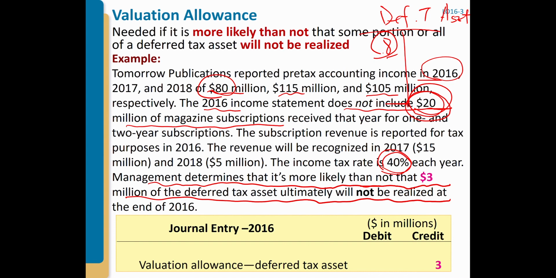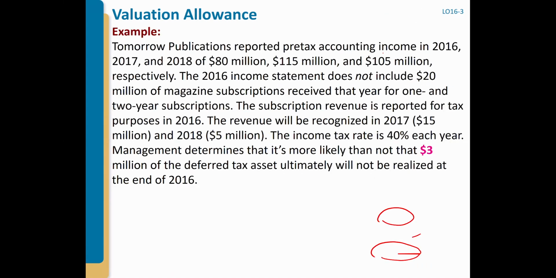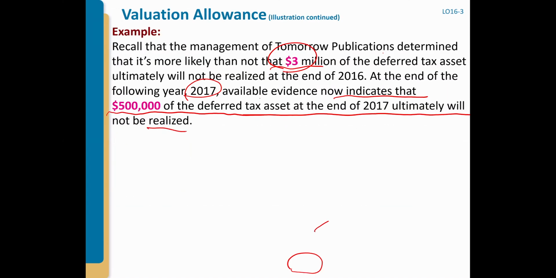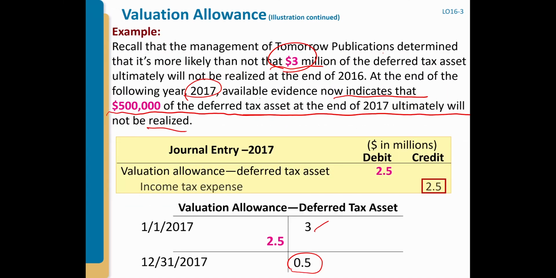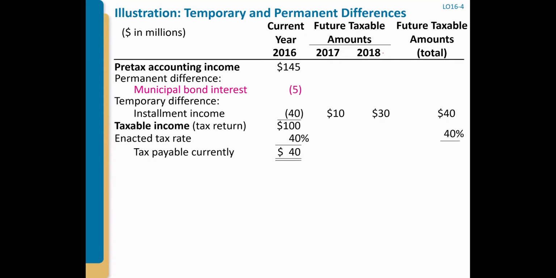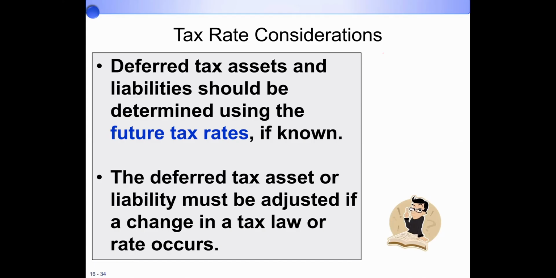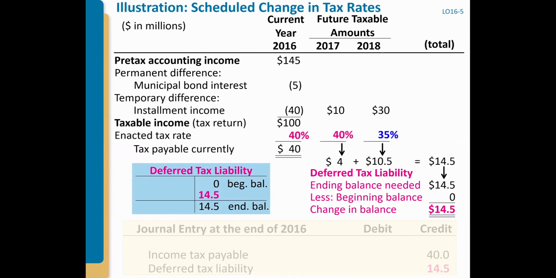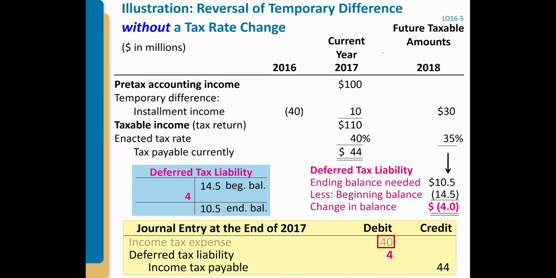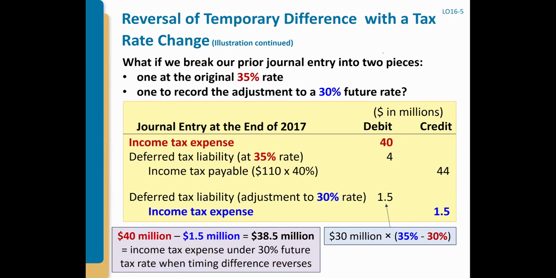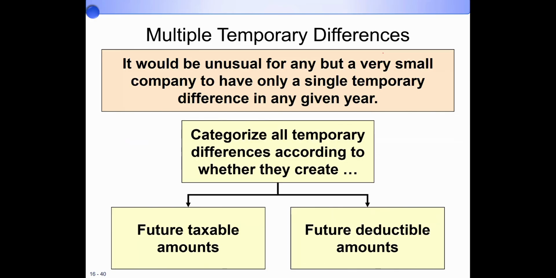Okay, I think that's all for today. Make sure you do your homework and practice, and then we're gonna talk about more. So we're done with the basics, the two situations: deferred tax asset and deferred tax liability. Then we're gonna work on the permanent differences, and next time we're gonna work on what if we have different rates, or multiple situations. We're gonna make a more complicated situation, so make sure you practice those two basic situations.